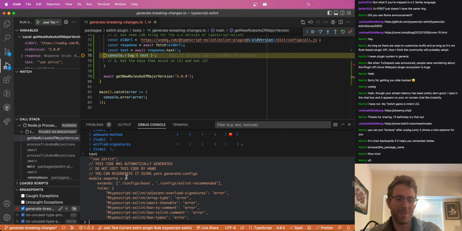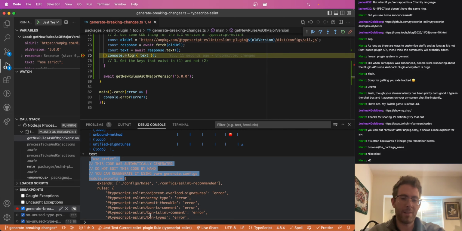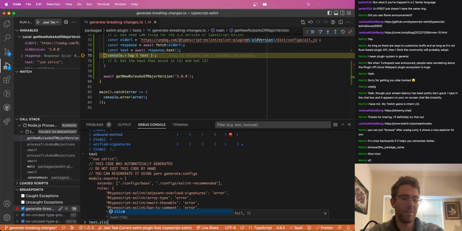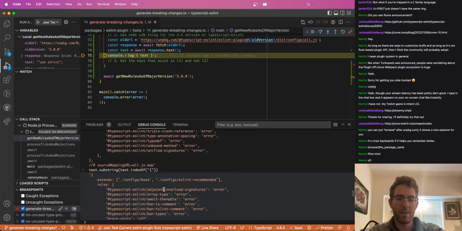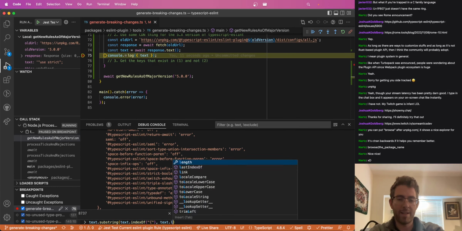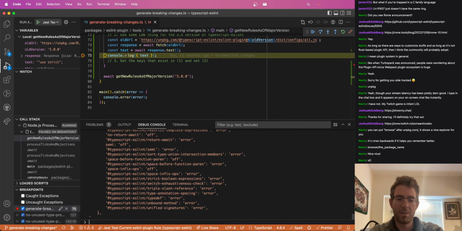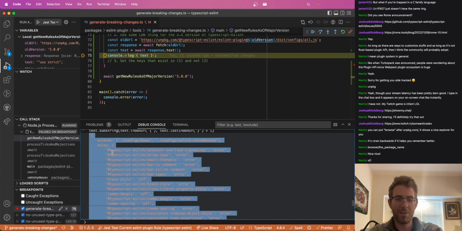I want to turn this string into an object. So what I could do is text.slice or text.substring, I forget which one. Text.indexOf the squiggly brace, and that gets me here. But I still have this whole string. And then text.lastIndexOf plus 1. There we go. So now text is an object, and the answer was eval.